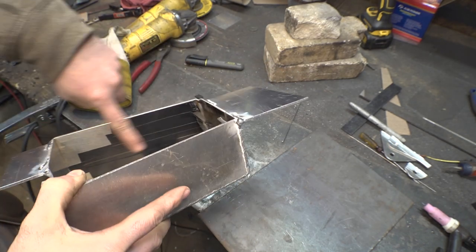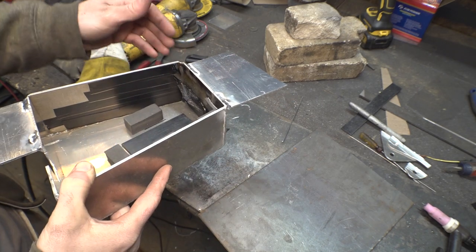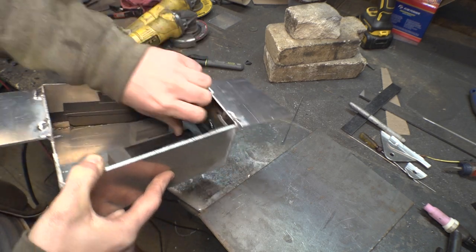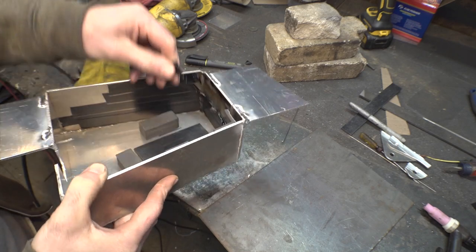So I put electrical tape on here because the positive of the battery goes right here and I don't want it accidentally touching the aluminum and arcing. So I'm definitely gonna replace this electrical tape before putting it back on.